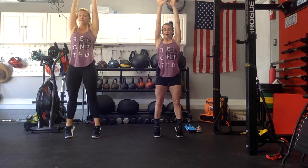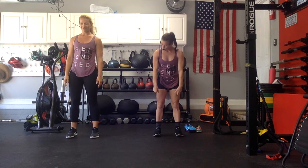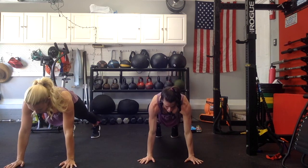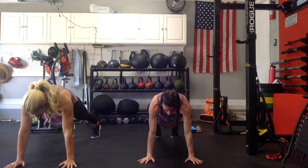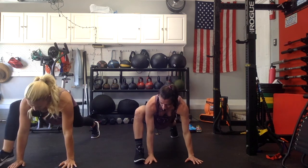All the way in — reach your arms to the sky, come up on your tippy-toes, and then interlace your fingers like a streamline position. Squeeze your butt, squeeze your belly. 3, 2, 1, good, and relax. We're going to crawl down on our inchworm and hold it in the plank. 3, 2, 1, crawl all the way out. Hold it in your plank — tight belly. Round out your upper back for 3, 2, 1. Right leg steps forward into a lunge.